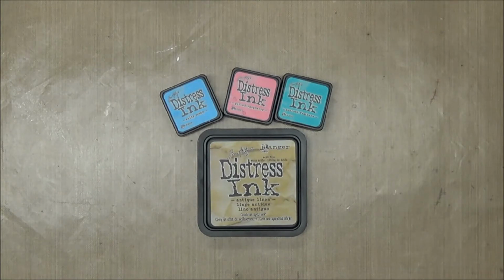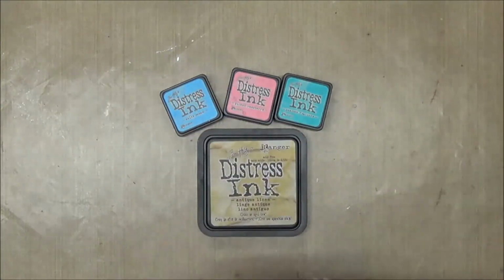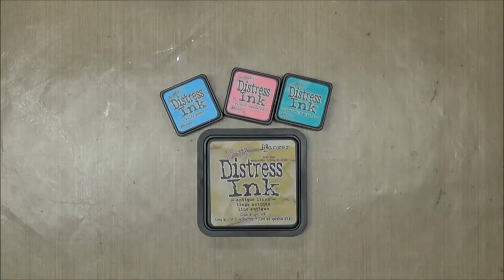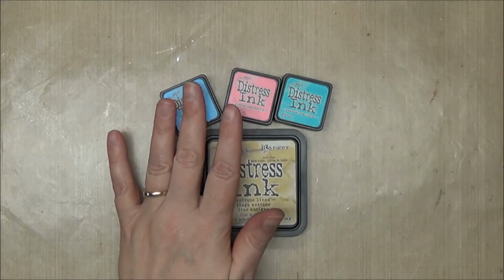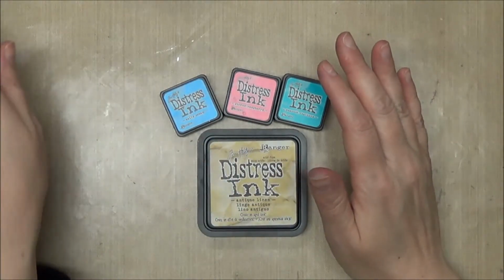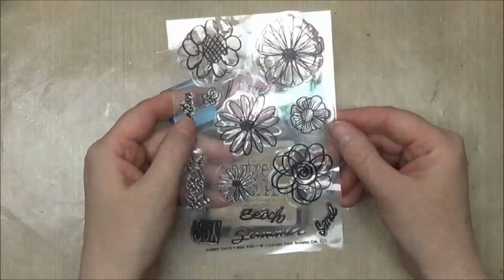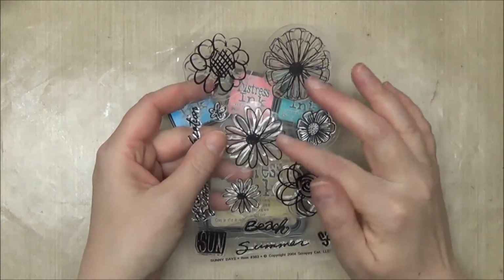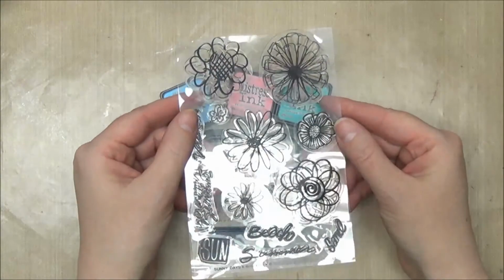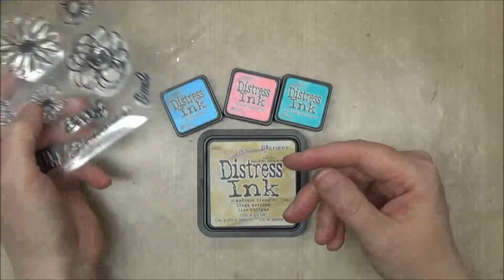The first thing is I needed some supplies. So I pulled out these sequins, these are just Walmart brand sequins. Actually, we'll be finishing up the final card here on the video, but pulling sequins was the last thing I did. The first thing I did is find a stamp set. The stamp set that I found for my base image was this Sunny Day stamp set by Scrappy Cat. I liked these floral images because I thought they would be really easy for a beginning watercolorer like myself. And so I started with those.